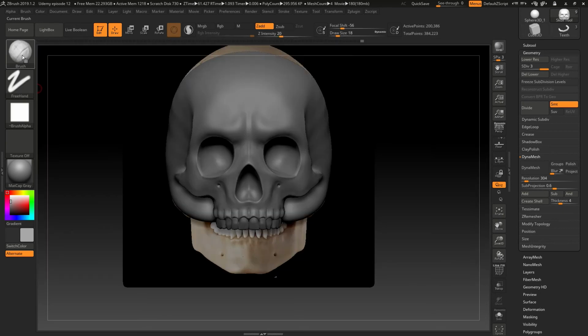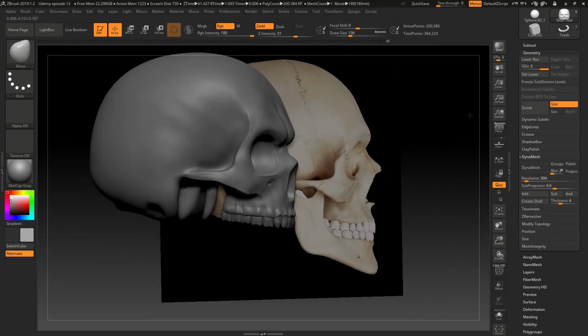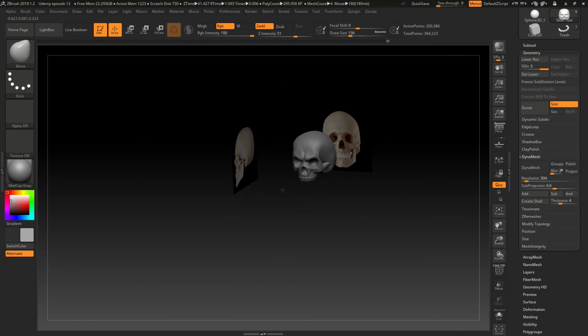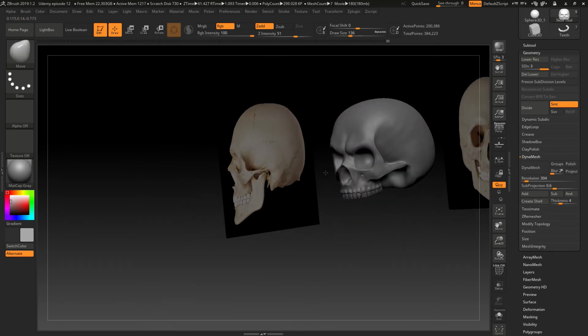And if you want this to look more fantasy-like, hit BCB for clay buildup. You can add in a little bit of angry eyes, essentially, just like this. Hit BDS, drag this up, give a nice clear divide in there, and then if you hit BMV, one easy way to make angry eyes is just kind of pull this middle section down just a little bit. And then the edges of the eyes, make them flare open, just like that. And obviously, that's not how a real skull looks. But if you're going for a very scary-looking fantasy vibe, then that fits perfectly.